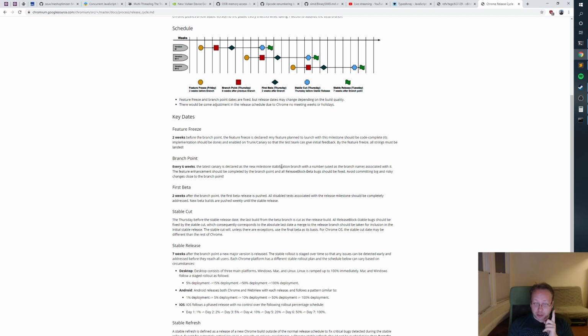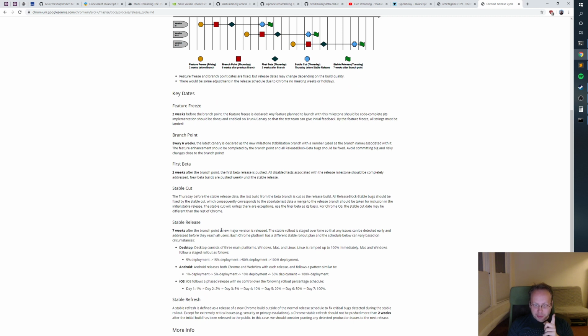This doesn't mean it's released yet. 2 weeks after the branch point is the first beta. Stable release is 7 weeks after the branch point, when a new major version is released. And every 6 weeks there is a branch point. This means that you're waiting between 7 and 13 weeks.